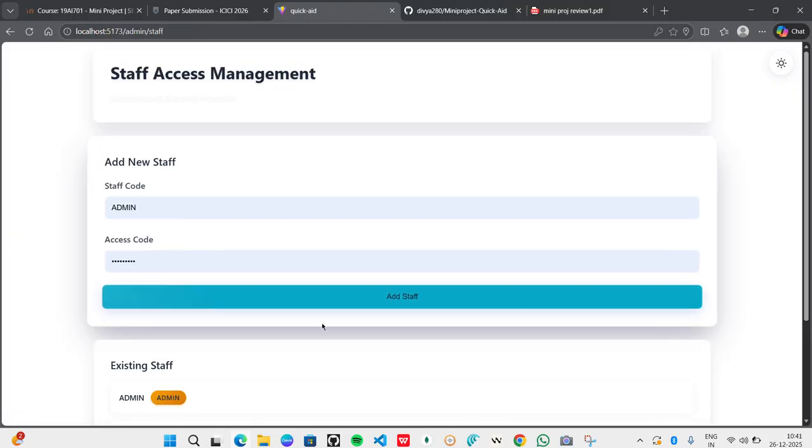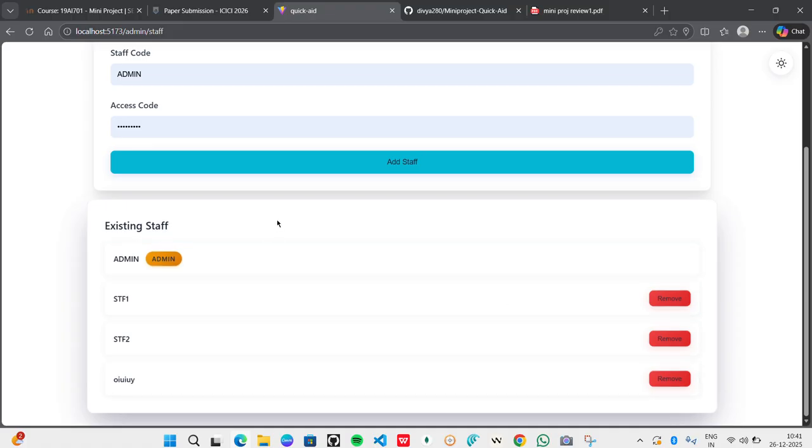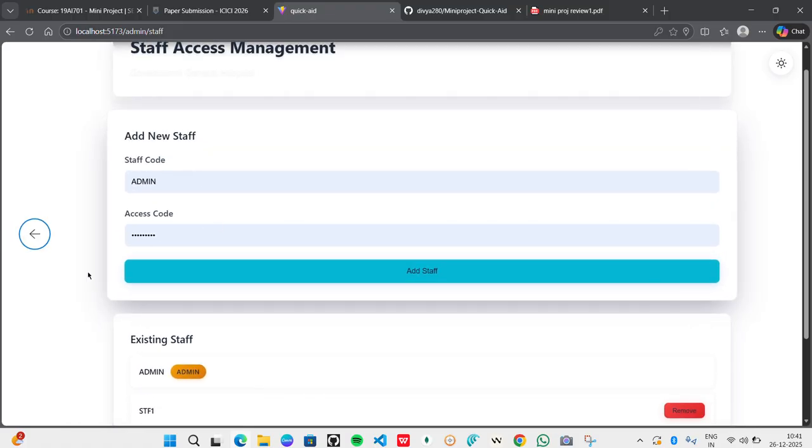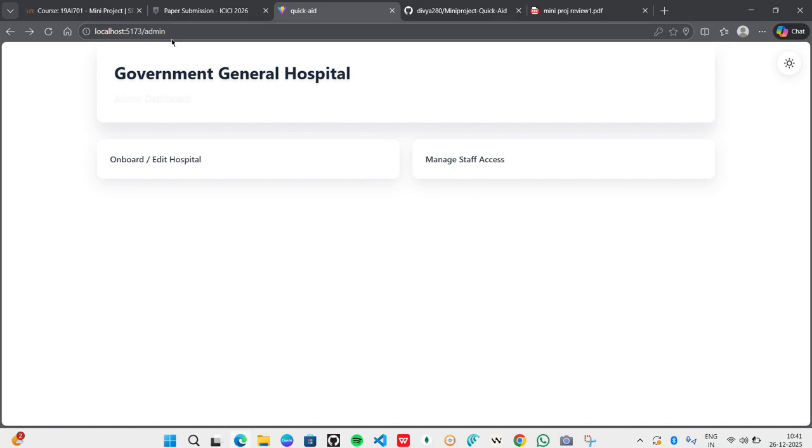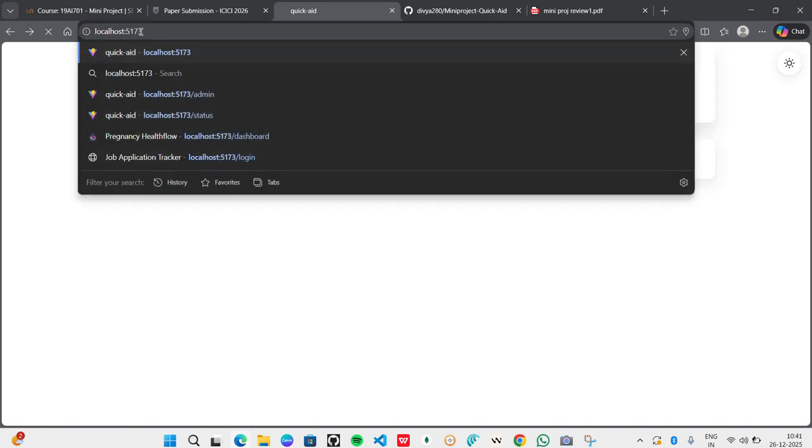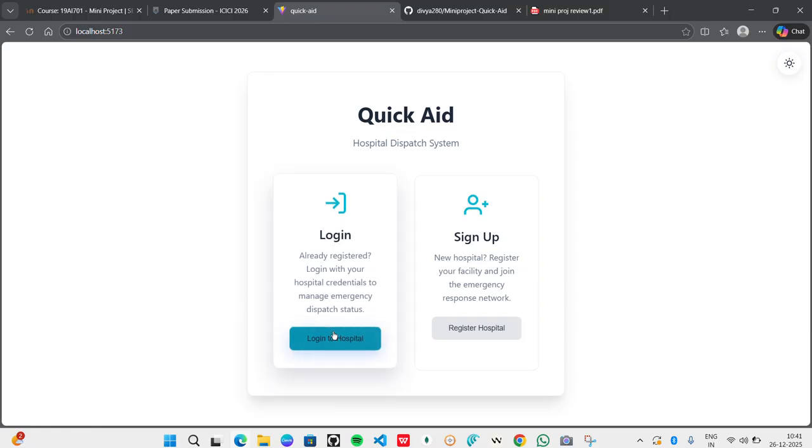We can also add staff and give staff access by giving a staff code and access code, and this happens in the admin dashboard.